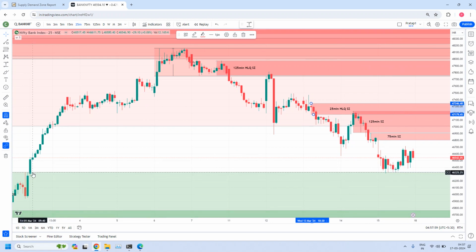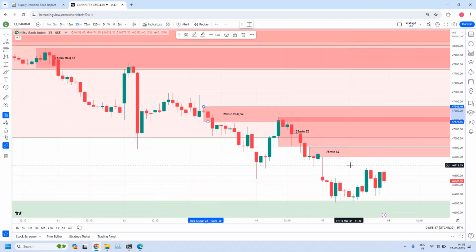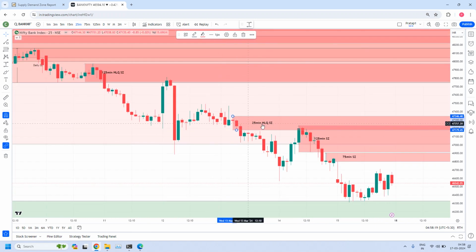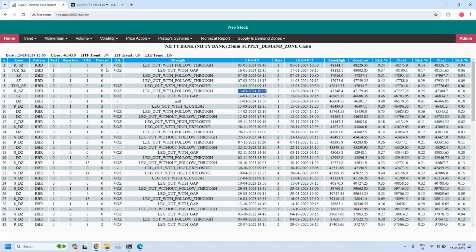Definitely here there will be some 5 minute zone. Week to week, if you draw a zone, definitely on a lower time frame, maybe 15 minutes or 5 minutes, you can find a zone here. From there, it is picking the orders. That we will understand once we get into the 5 minutes time frame or 15 minutes time frame. But for the time being, this is a high liquidity supply zone we are currently using. This is the nearest high liquidity supply zone for the 25 minutes time frame.